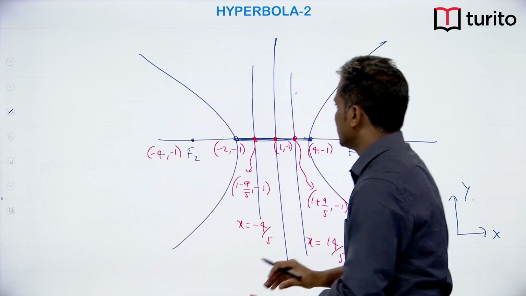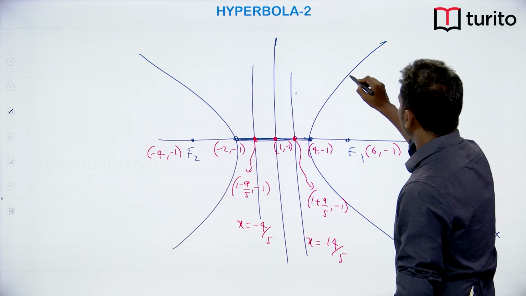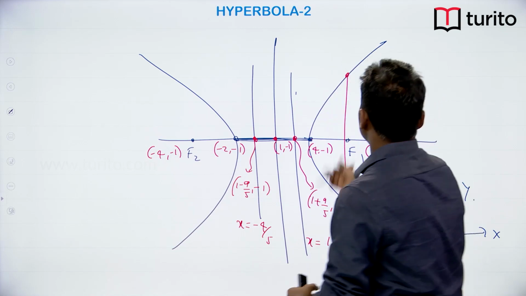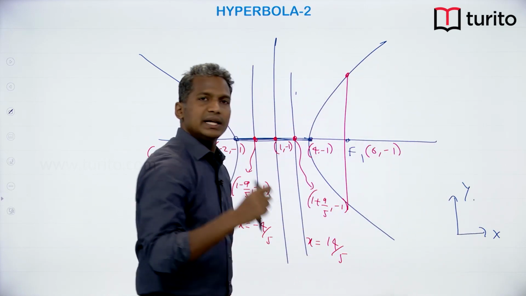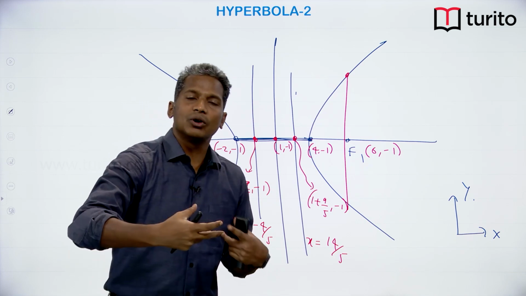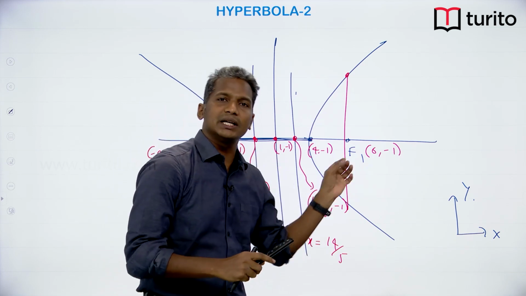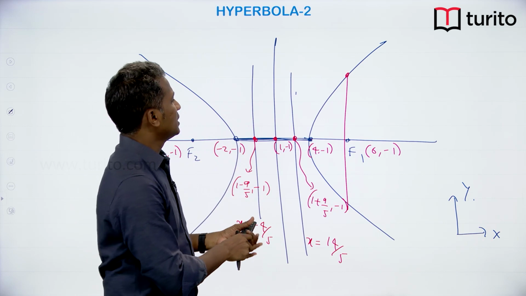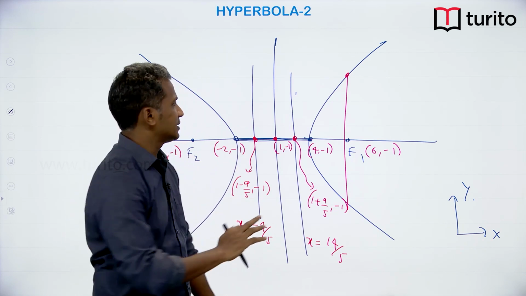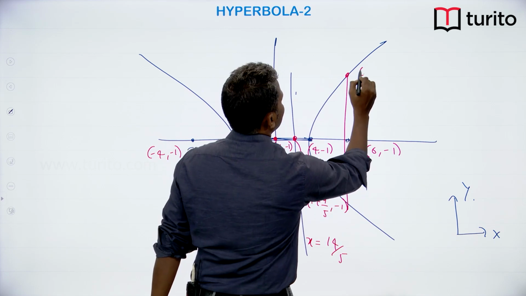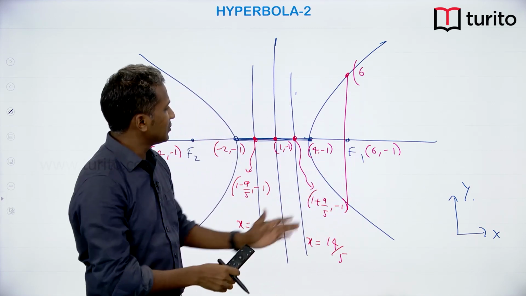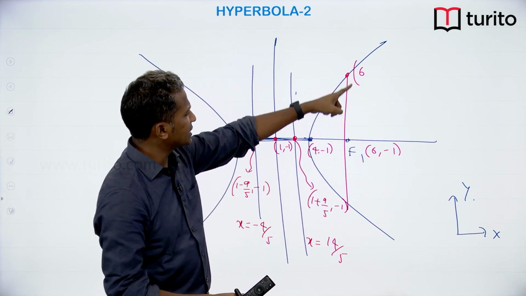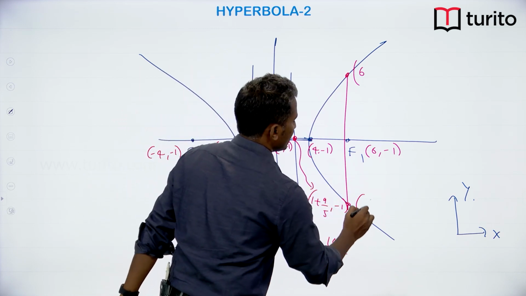Ends of latus rectum. So there are two latera recta here. We can get one end and basically we can duplicate it to get the other ends. So here, what are the coordinates? In general, it is (AE, B square by A). Those are the coordinates for the general setup. Now, for this setup we have to shift it by 1 unit right and minus 1 units up, that means 1 unit down. So we just have to add those to the coordinates. So what is AE? It is 5. Because the latus rectum is parallel to the y axis here, the x coordinate must be the same. So I am just maintaining the same x coordinate here.